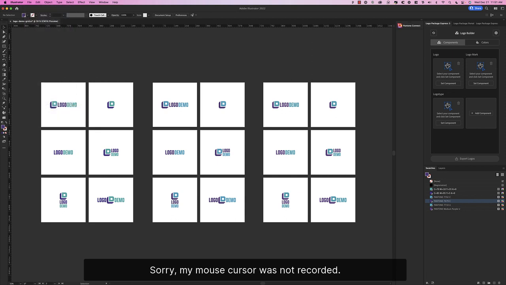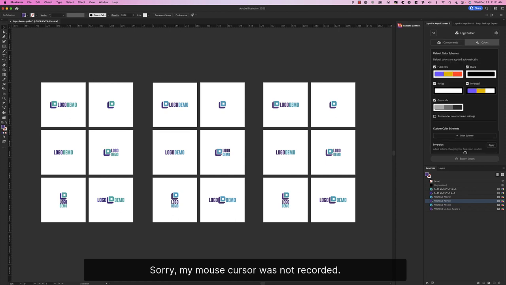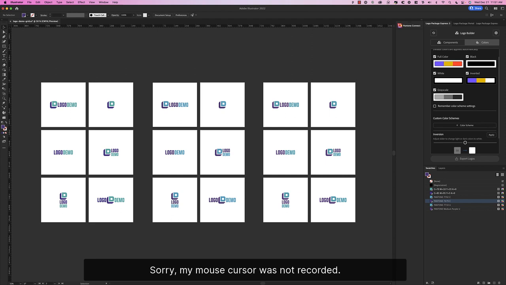The first thing we're going to do with Logo Package Express, before we even set any artwork, is come to the Colors tab. Under the Colors tab, we're going to add some custom color schemes. We are going to add a custom color scheme for every color variation that needs Pantone, for Pantone coded and uncoded, depending on what Pantone colors you need. If you just need coded, you'll only do a certain number of custom color schemes. If you need Pantone uncoded as well, you'll double it.